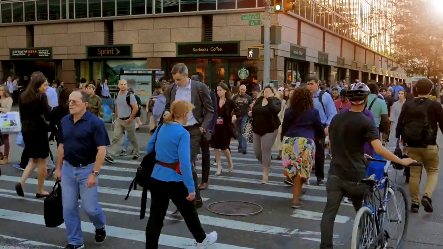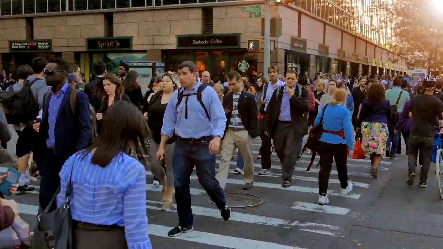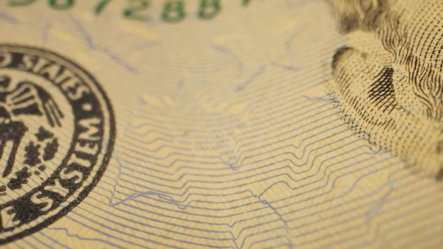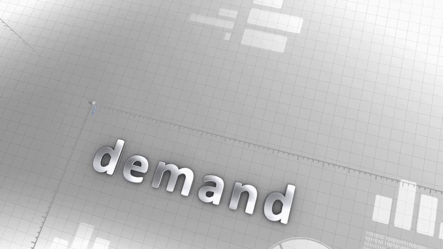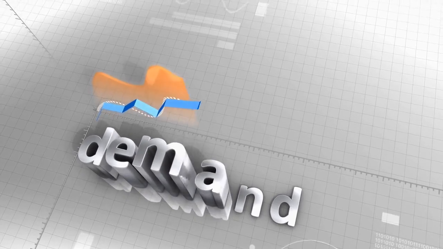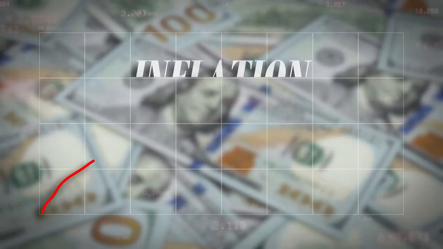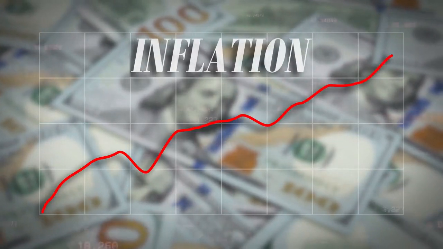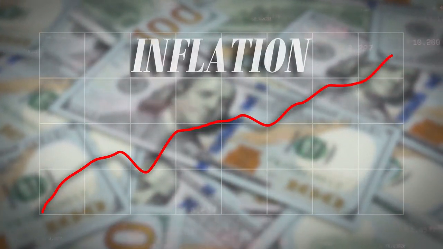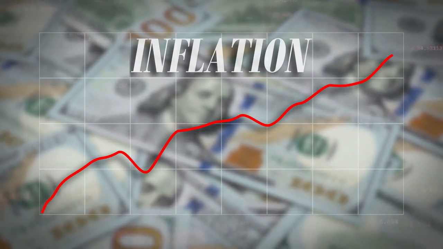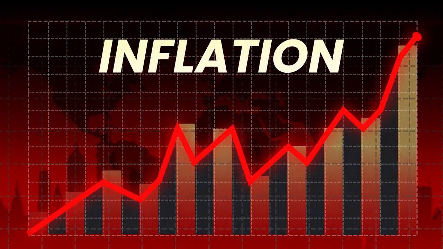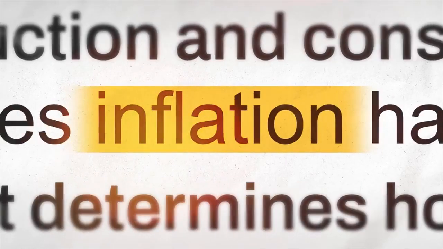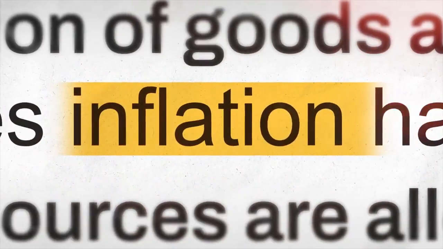A key objective of dovish policies is to achieve full employment. Central banks may implement measures to support job creation and reduce unemployment rates. This often involves stimulating demand in the economy through various monetary tools. Dovish central banks tend to have a higher tolerance for inflation, especially if it means achieving other economic goals such as higher employment and growth. They may be willing to allow inflation to rise above target levels temporarily if it helps to support the overall economy. Hawkish policies are primarily focused on controlling inflation.